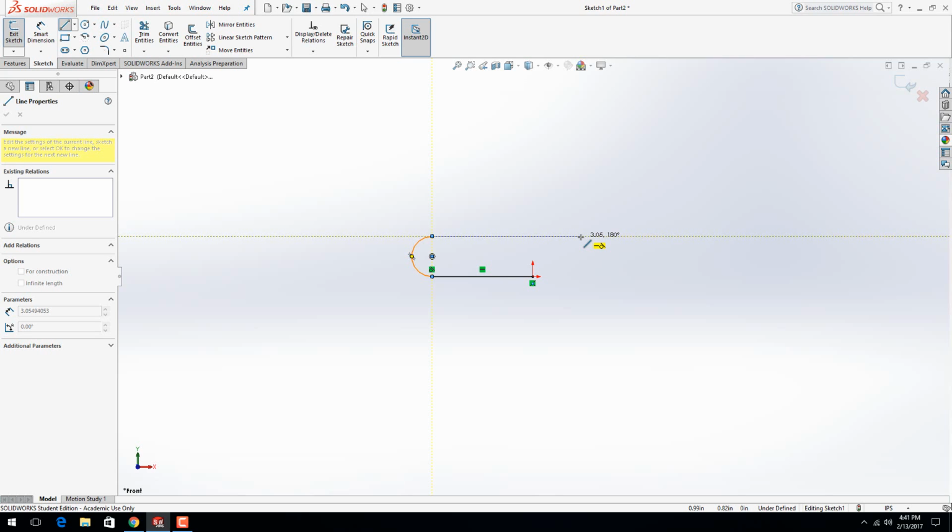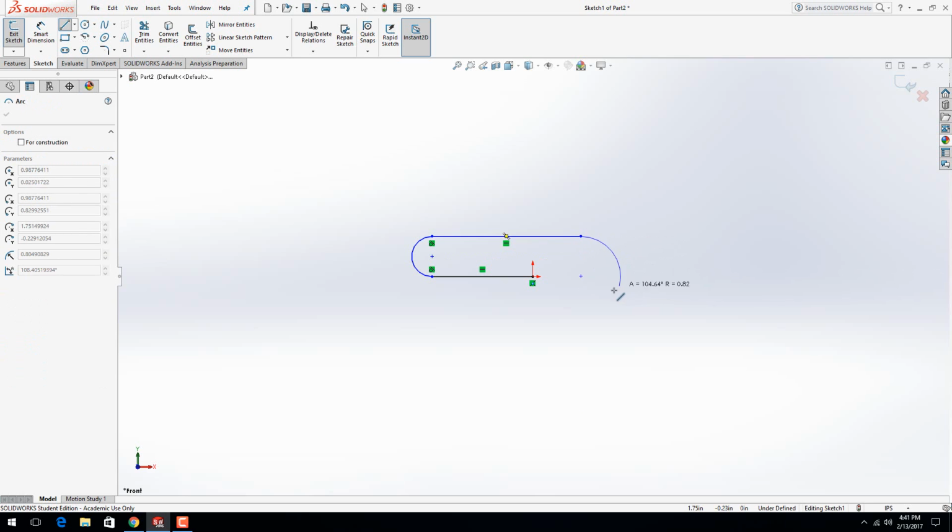Now you could go ahead and click again, drag this across maybe about 3 inches, and you see those inference lines. That's indicating that I have it horizontal. I'm going to click again. Now I'm going to do the same trick, chain away and then move back, just hover over it, and then move to the right and down. And notice that I'm getting A is equal to 180 degrees. Make sure you get that.